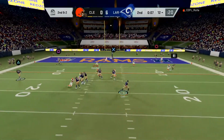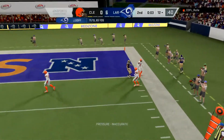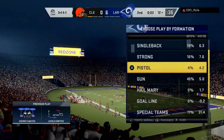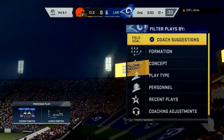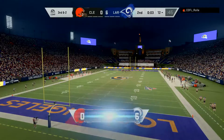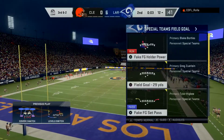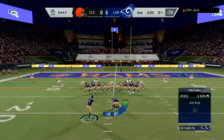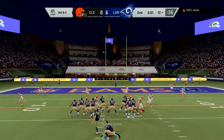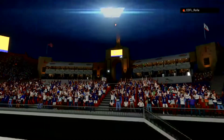Now it's gone. Escaping the pressure right. And this is incomplete with a clock showing just 3 seconds left. He was looking for Cooper Kupp there, and it's 3rd and short. So 3 seconds here remain in the half as the field goal unit comes on to see about getting 3 points. And now they'll take a timeout defensively. After the second down play, they burn the timeout, making him sweat out the final few ticks here in the second quarter. And Zerline's kick is good. First half in the books.